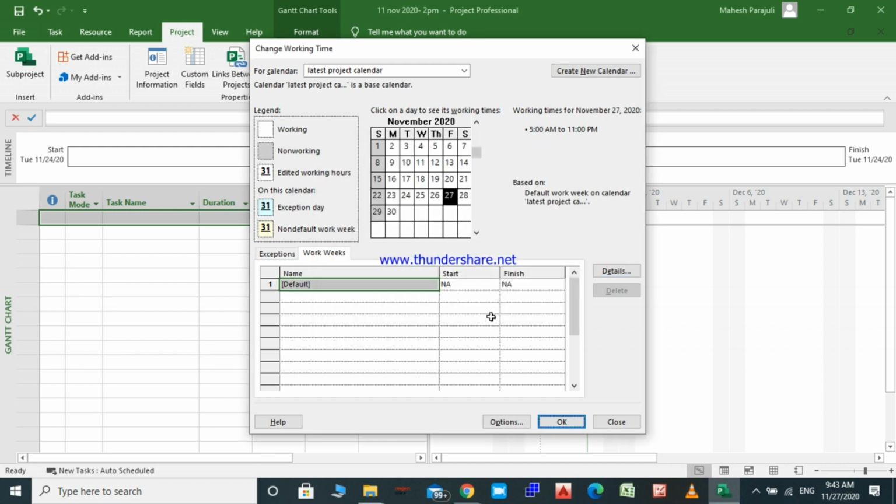So it will be 18 working hours. Our working hours from Monday to Saturday is set from 5 a.m. to 11 p.m. So let's click on OK and exit this dialog box.